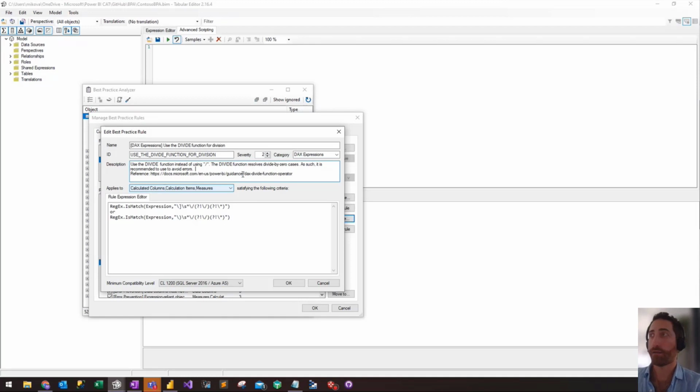I just want to highlight that being able to deploy and run the best practice rules from the command line is really, really powerful. You can integrate it into tools like Azure DevOps to have automated deployments and check your model that these rules are followed. If you have a large group of developers, this is a great way of ensuring quality for your models, so that things that violate these rules don't go into production.